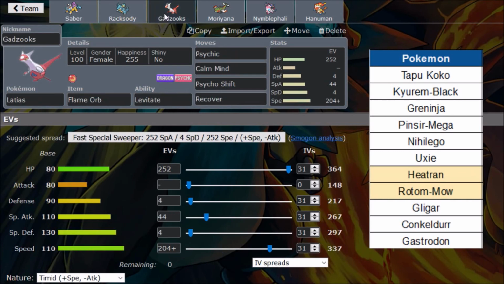Next up is going to be our primary win condition, Gadzooks the Flame Orb Latias. This is a very bizarre set. My opponent has a Greninja, which is a Dark type. It is Torrent Greninja, by the way, so he will always be Dark type no matter what move he clicks. And my only attacking move on this Latias is Psychic. And Greninja, of course, takes no damage from Psychic.